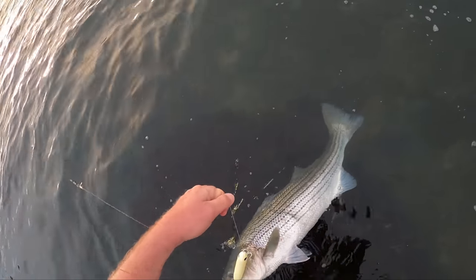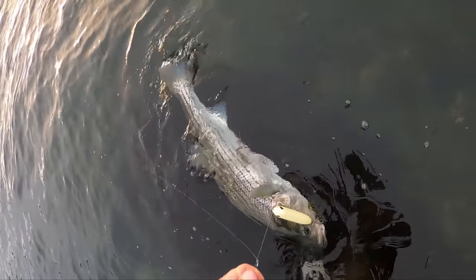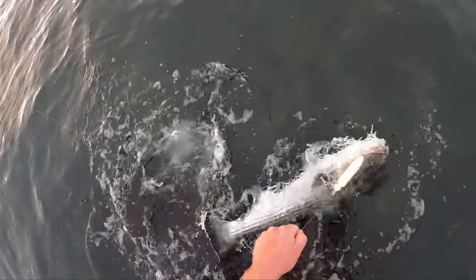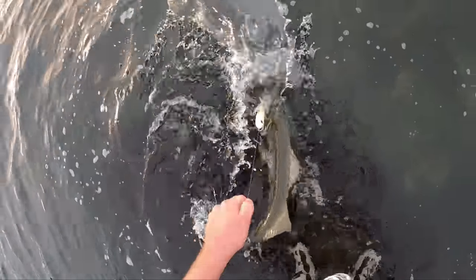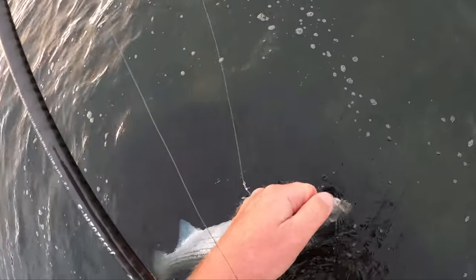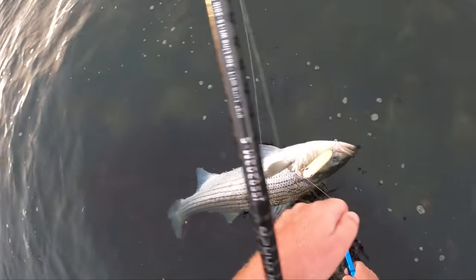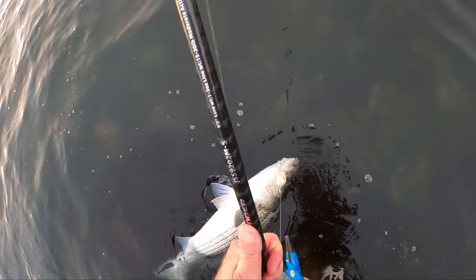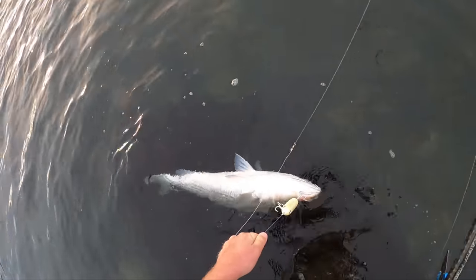That's a good one. That is a good one. So. Nobody took the tail hook. I've had people tell me that tail hooks don't catch any fish. A lot of fish on tail hooks.